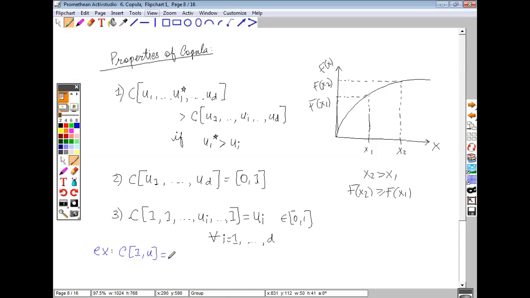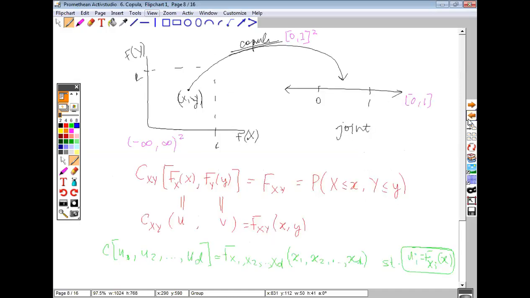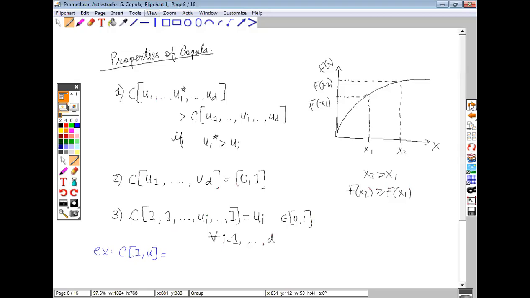What does it tell me? So whenever I'm talking about a particular copula, I know I can rewrite it in this manner. Probability that X less than or equal to x, Y less than or equal to y. So that is what I can maybe do here. So I have this thing, and I can write this as probability that my X takes a value less than or equal to 1, and my Y takes a value less than or equal to u. Again, this is the value of F of x, and this is the value of F of y. So you guys will have to remember that.